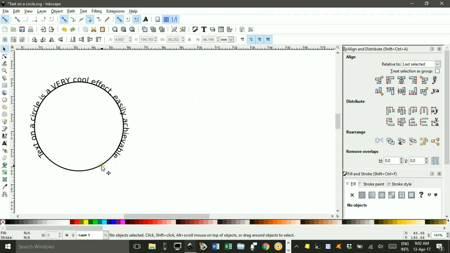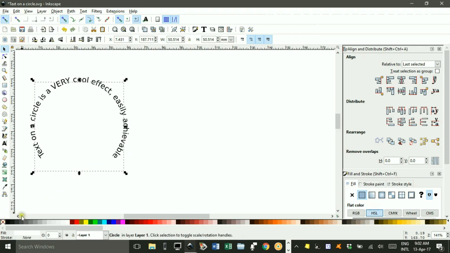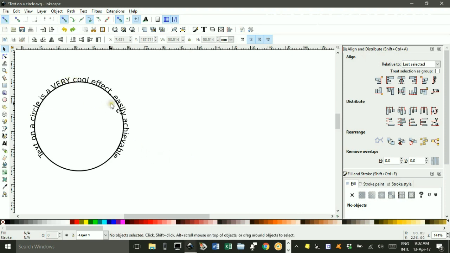Next step is to hide or get rid of the circle. If I click on the circle and then shift click the red cross in the white square, I can hide the circle. So that's one way. Possibly the preferred way, because we can still then edit the text. I'll Control Z. Another way is to select the text.